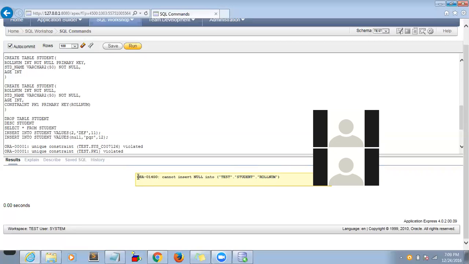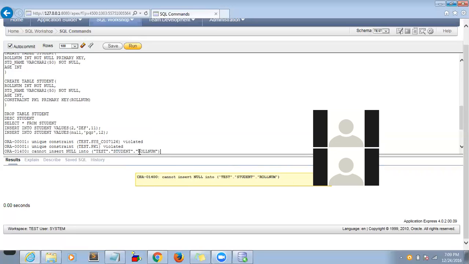Oracle has a series of defined error codes. Like in Java we have exceptions, such as null pointer exception, class cast exception, number format exception. These are the error codes. If you are trying to insert a duplicate record with primary key, you will get the unique constraint error. If you are trying to insert a null value for primary key, this is the error code.